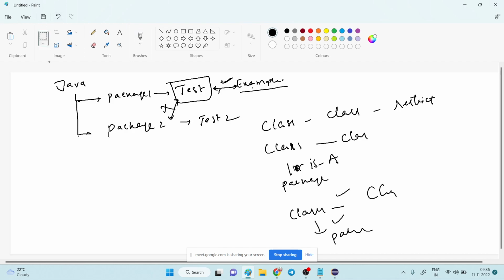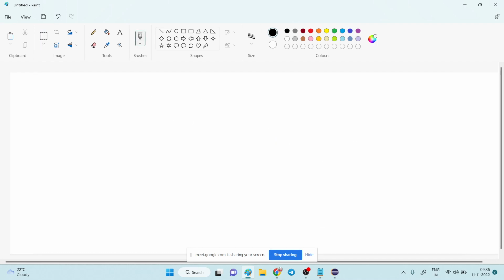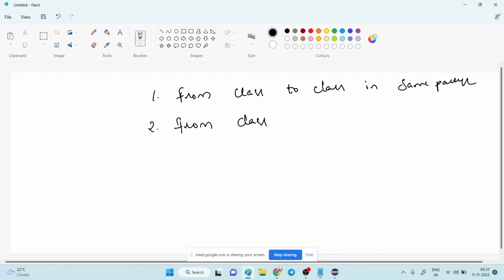So now understand how many ways we are restricting the access of a class. First, from class to class in the same package. Next level of accessing, from a class of one package to another package.